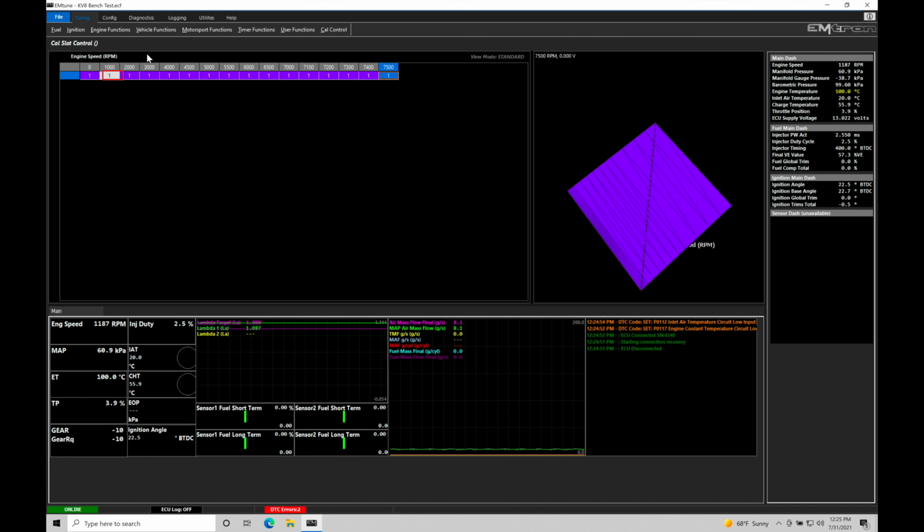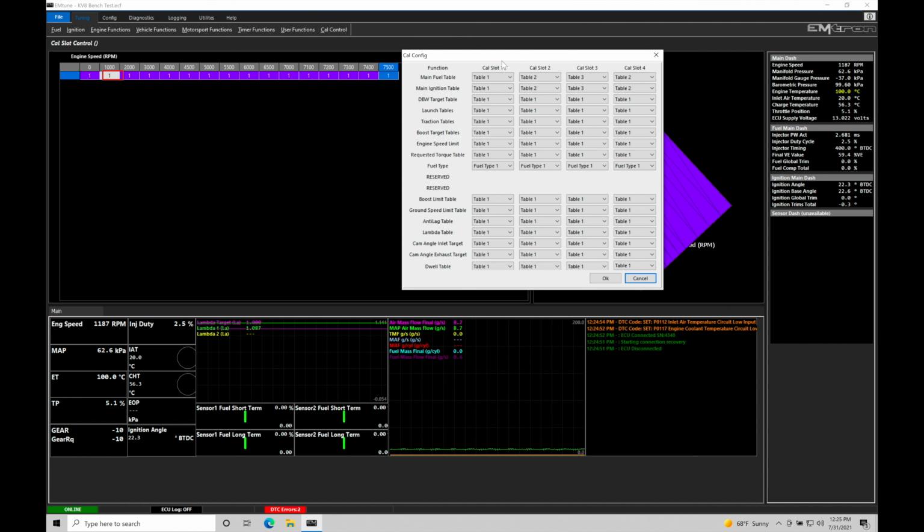We'll take a look at how to set that up here, but let's go in and take a look at the rest of our configuration here. So under cal control, cal slot table setup, this is going to define what specific function here is associated to which table to which cal slot. Make sense of this real quick. So cal slot 1, we program a 1 in our table here. This will take a look down this vertical column at all of our functions.